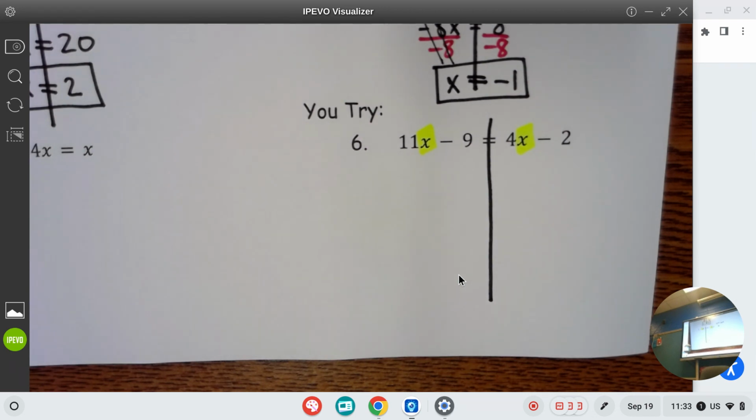All right, try number 6. Try number 6. I got a correct answer over here. Nice job. Try it out. Perfect. Nice job. Got another right answer. What you want, 4x? The first thing I would move would be the 4. I agree with you. Try it out while you're waiting.